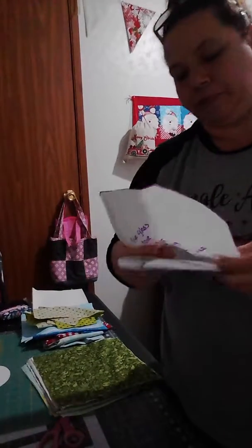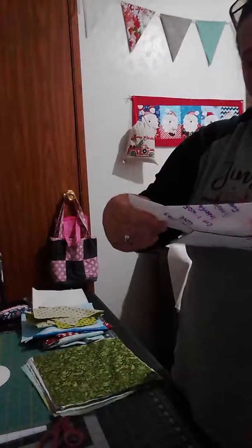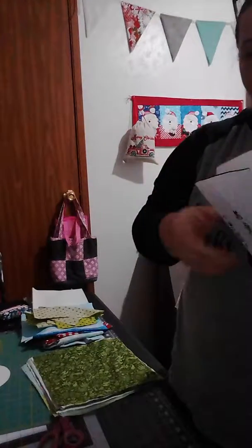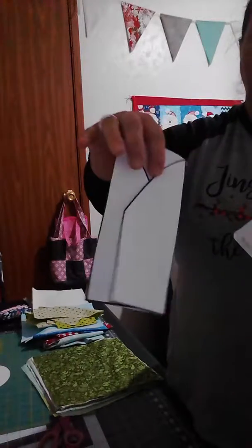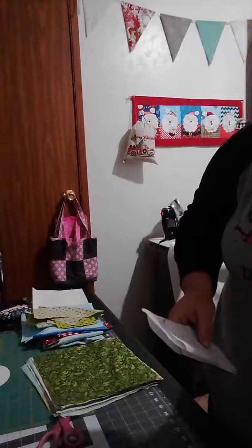The burp cloths and the blankets. And I am just going through my fabric because I have tons of it. I see fabric and I go get more. Now this pattern here is for an eyeglass case, so I'm thinking about making some of those. And then this here is for your rotary cutter. I got it off Pinterest, so I'm gonna have to go back and find out how it's done.